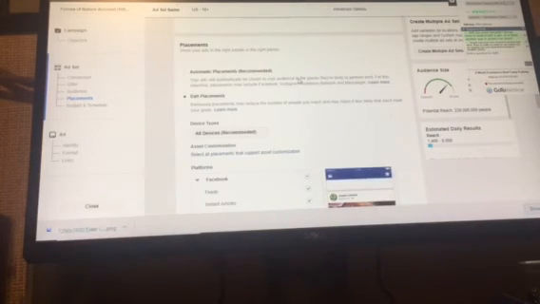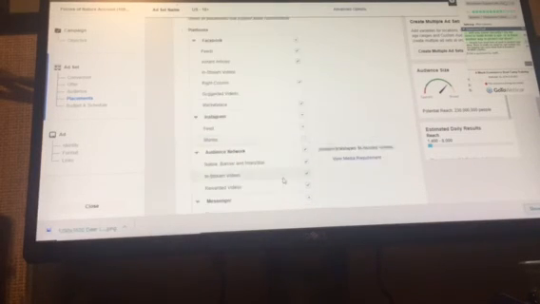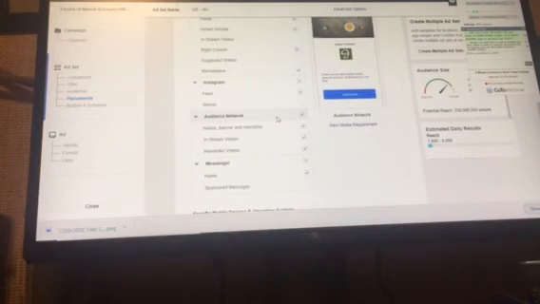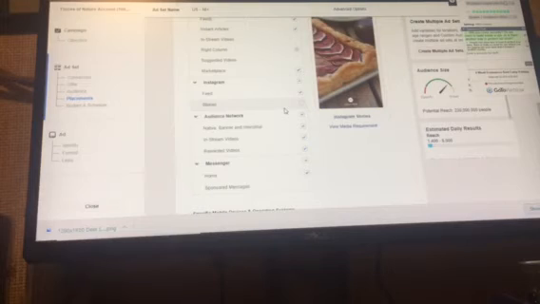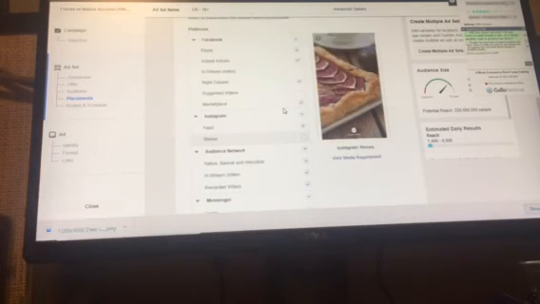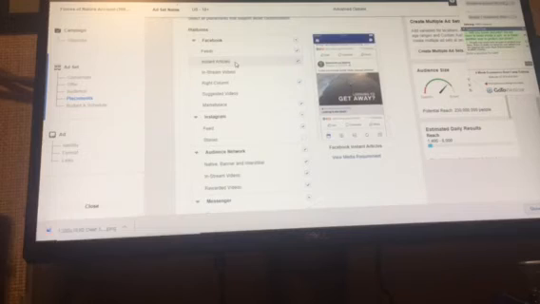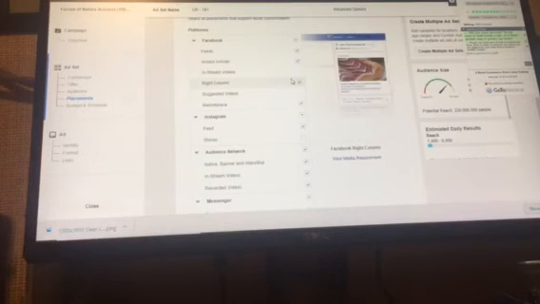Facebook recommends that you advertise in all of their platforms. But the reality is that the ad that you're doing is going to be specifically designed for one type of section within Facebook, and that is going to be the news feeds. That's where you want to focus. You don't want to focus so much on other aspects of it.